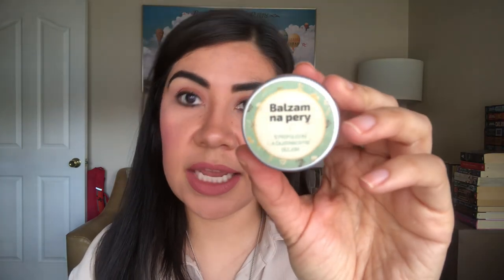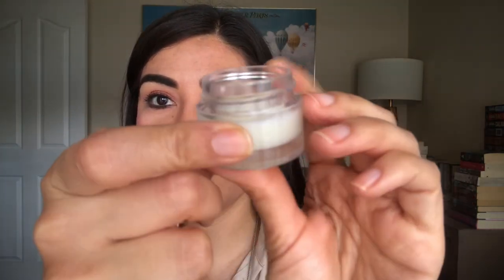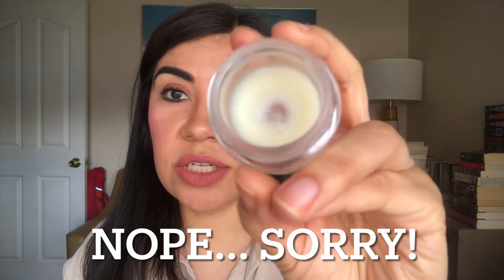Another potted item is this lip balm that I bought when I was on vacation in Bratislava. I hit pan — or the bottom of the container — and as you guys can see, I've worn off a good chunk on the sides as well. It's pretty low. There'll be a comparison picture to show how much the weight has changed. This is my every-night lip balm — I apply it every time before I go to bed. It's good for everyday use but not for when your lips are dry and chapped. When I got sick, my lips were destroyed and this did not help; I had to switch to an actual lip balm. But this is nice for when your lips are healthy and hydrated.